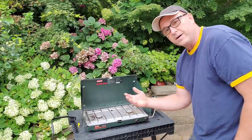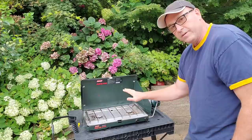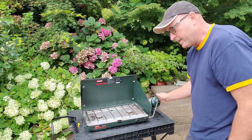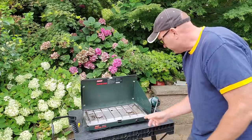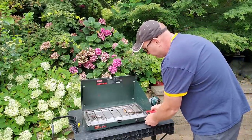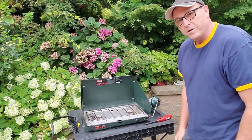It's a handy little deal to have. If you ever have a power outage you can go outside and cook for yourself too. I think these are 40 or 50 dollars, and then the gas is just a few dollars. And if we wanted to light the other burner too, we just do the same thing. There you go. So you can cook your bacon and your coffee in the morning when you're camping.